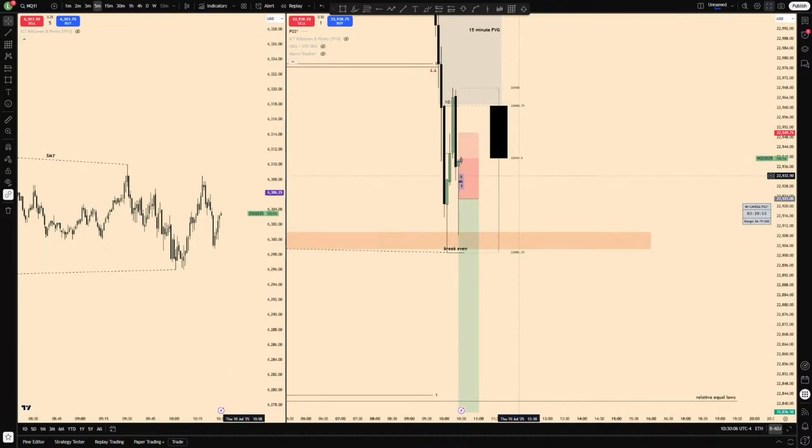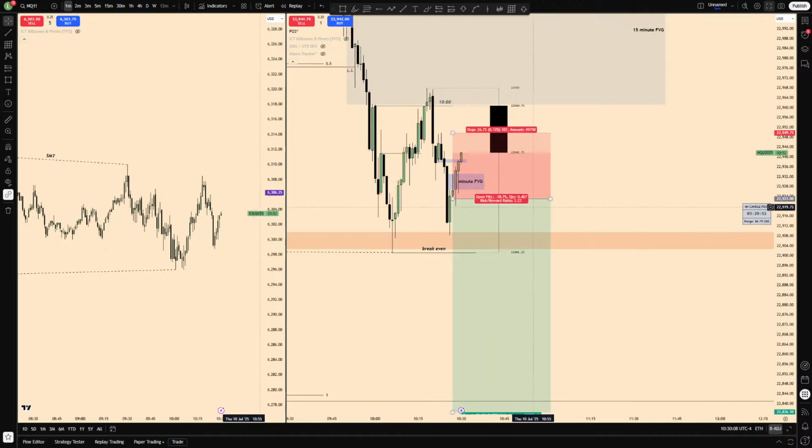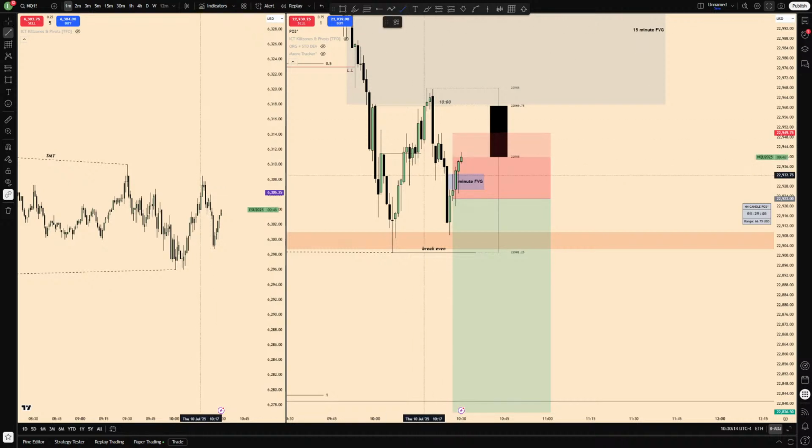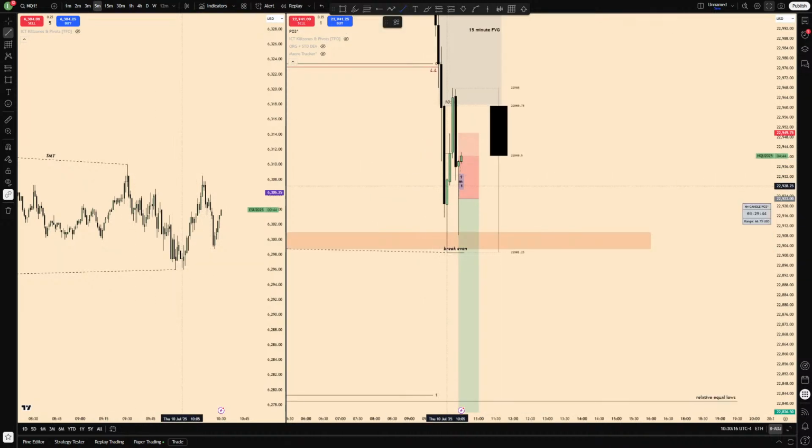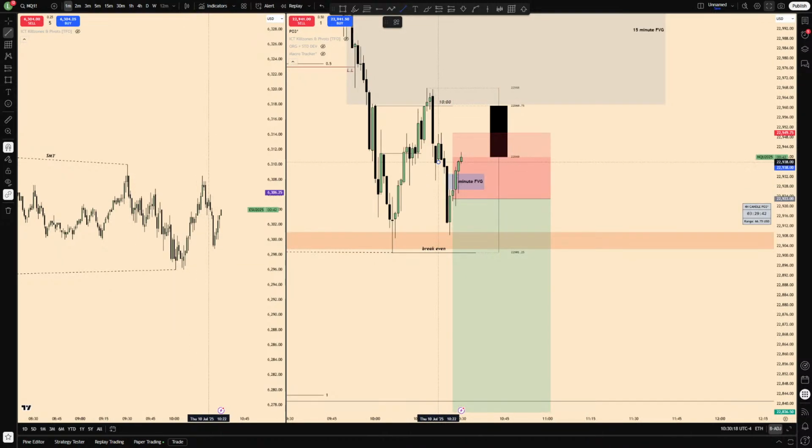My worry is the 5 minute didn't close right there. Oh, mine inversed it. Yours inversed it? Yeah, super weird, but it inversed it. Oh, mine did not inverse it. 5 minute's not inversed.